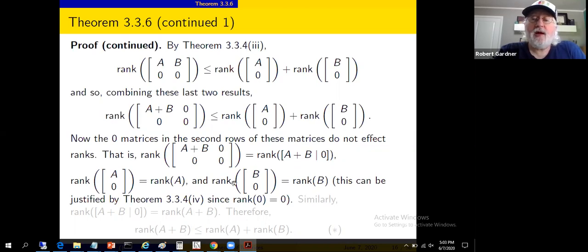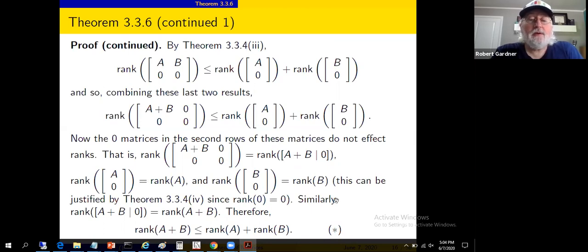So you can drop the bottom zeros. Why is that? Think in terms of row spaces. The rank is a dimension of the row space. I know it's also the dimension of the column space, but I want to look at rows this time. All you've done is add a bunch of zero row vectors underneath in all three of these cases. So we can drop the zeros underneath and get the rank of this partition matrix equals the rank of this partition matrix. I'm still stuck with some zeros in that one. Drop the zeros below here and here, and I can get to the rank of A and the rank of B.